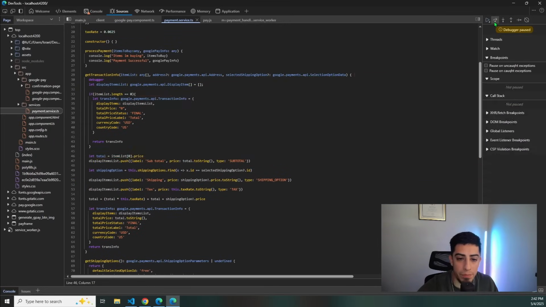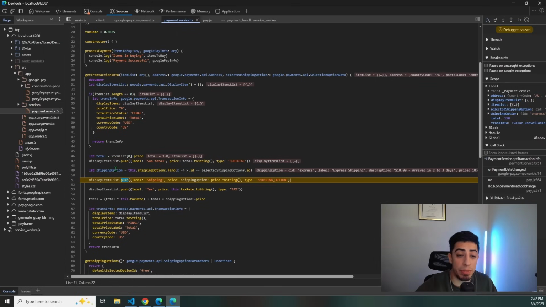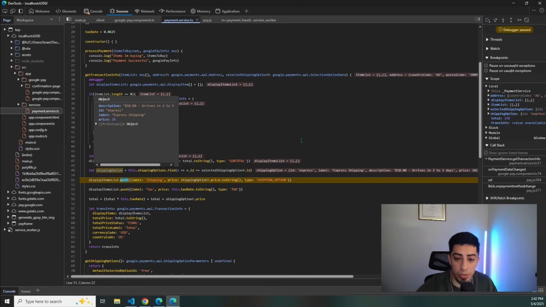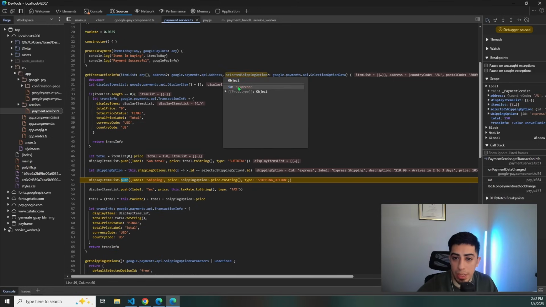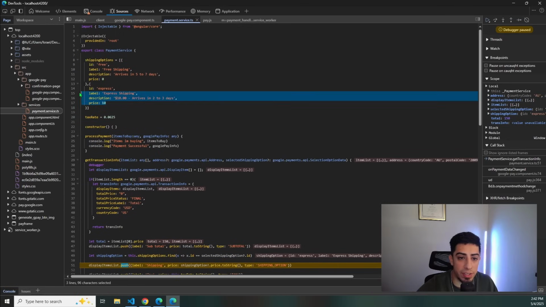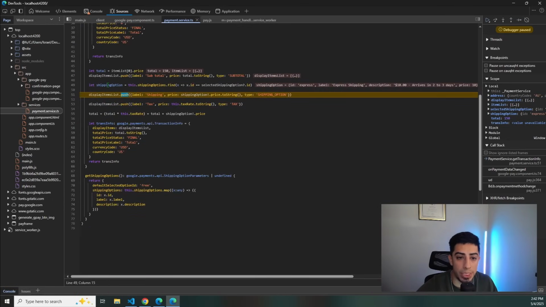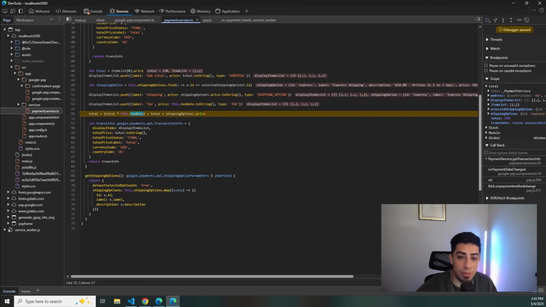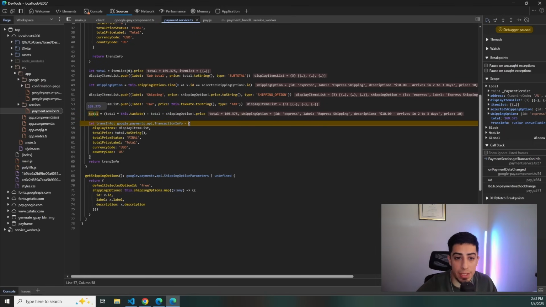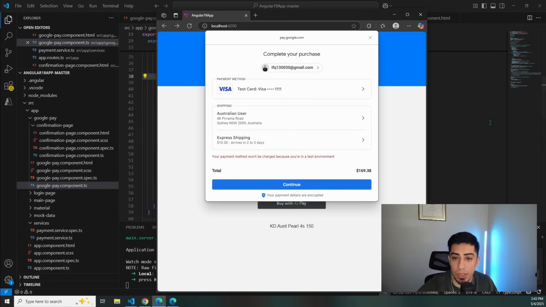So all this would be the same, but now we get to shipping options. We see that we find the correct shipping option of $10 because we passed in our ID of, I believe, in here is Express. The ID is Express, and obviously the ID of Express is Express shipping. So we get the actual object here, and then the price is now going to be 10. So we go down here, and now when we calculate, we actually have 10 here for the shipping option price. So now the total price will be $169. We press here, we close it, and now we have $169 right here as the actual price because we're doing express shipping of $10.